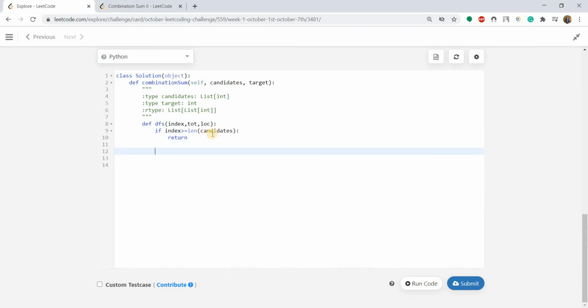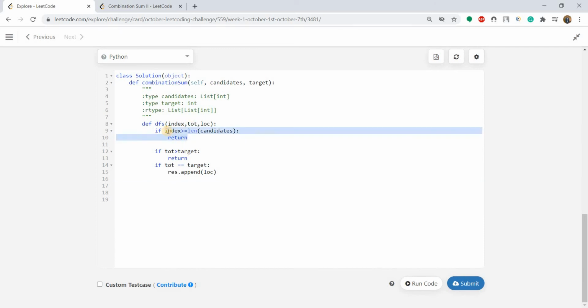And then if total is greater than target, then you don't need to do anything. If total is equal to target, then what we need to do is add the local array into the result. Okay, now comes the main thing. This is just the base cases which we are defining for our recursion.